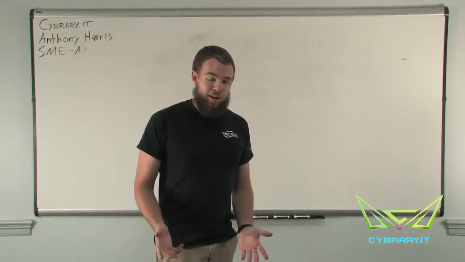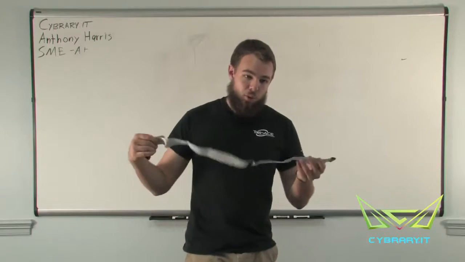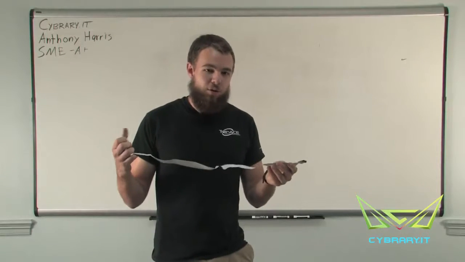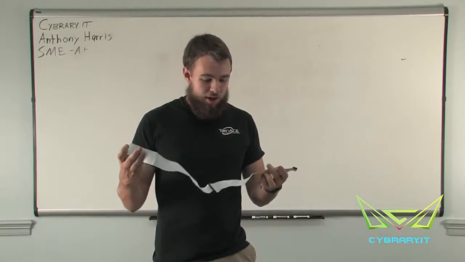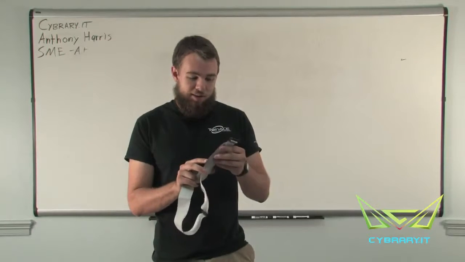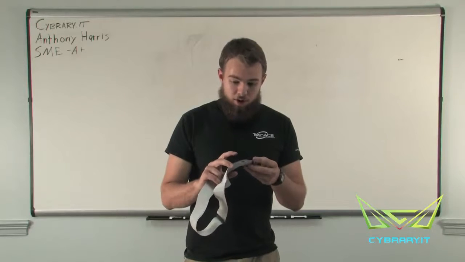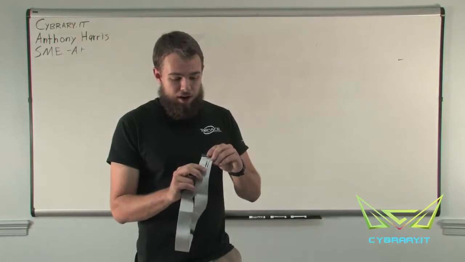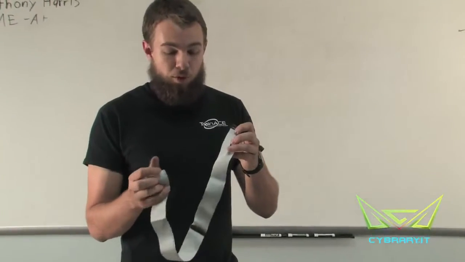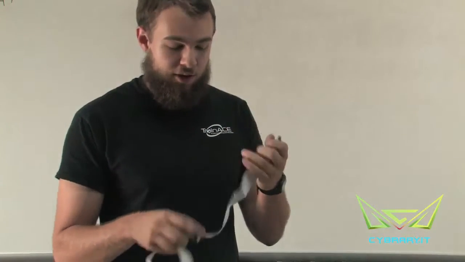One of the last internal type connections we're going to look at is the floppy connection. When we take a look at our floppy cable, it's going to be another ribbon cable, which looks very similar to either our SCSI or IDE connection. But we're going to notice that it's a bit thinner. Now, another distinctive point on our floppy cable is going to be the twist that we have in the end here. Sometimes we'll see floppy cables that only have two connector ends on them. They don't have a space for a second connector.